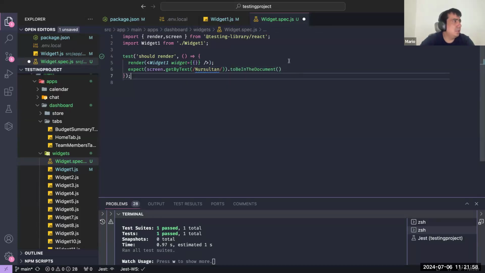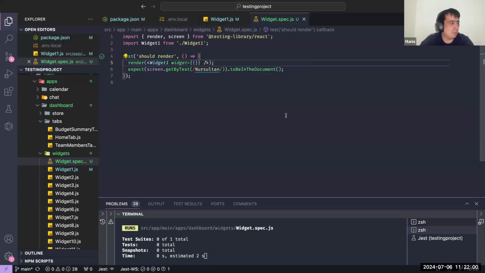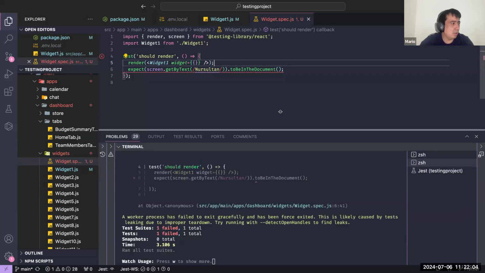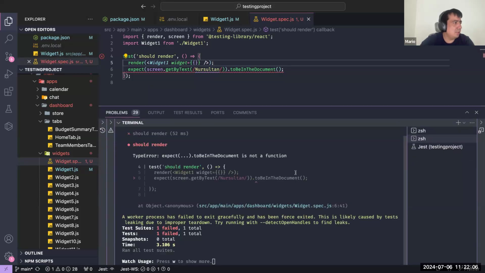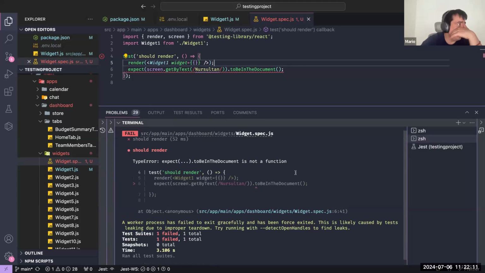And in general, that has to be what we have. And in this case, they are saying it's supposed to be in the document. Should be rendered. Okay, we have it. We render the application.